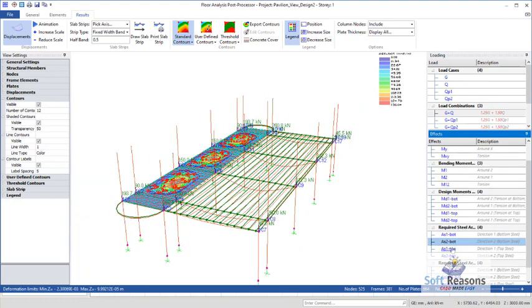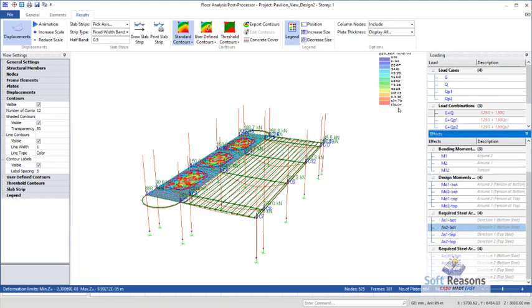After which we carry out the required area of steel. What you see in here is the area of steel at the critical point. We use that to design the finite element analysis. We can also export the contour, and then we can edit it. If you want, you can use the user-defined contour to create our reinforcement successfully. But most of these options we teach extensively in the masterclass. So we proceed.